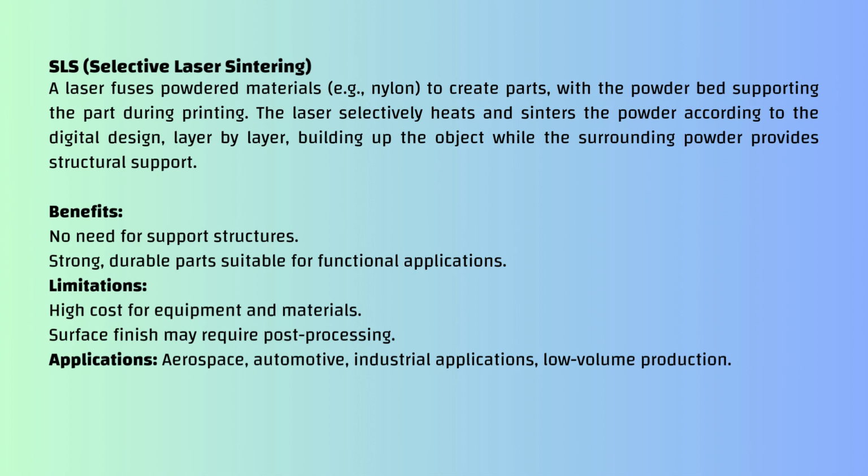Selective laser sintering, or SLS, is a powder bed fusion method that uses a high-powered laser to fuse powdered thermoplastics like nylon. A thin layer of powder is spread over the build platform, and the laser selectively sinters the desired regions. The unsintered powder acts as a support material, enabling the printing of complex geometries without dedicated supports. SLS parts are durable, functional, and have excellent mechanical properties, which makes this method popular in aerospace, automotive, and manufacturing. However, SLS printers are expensive, require careful powder handling, and the prints need post-processing like cleaning and surface finishing.